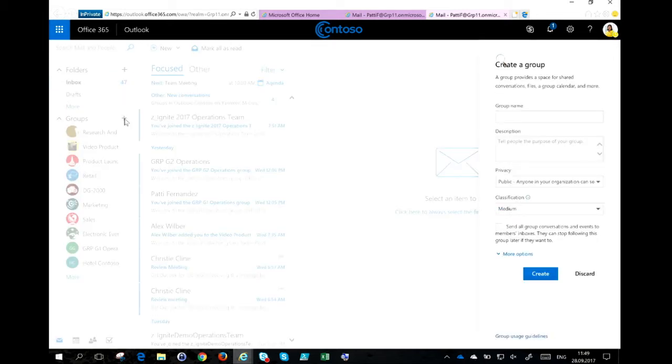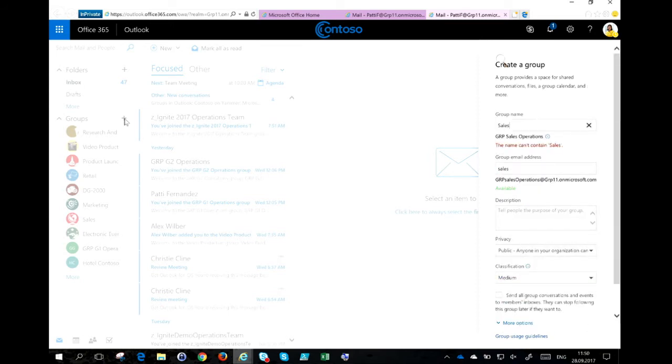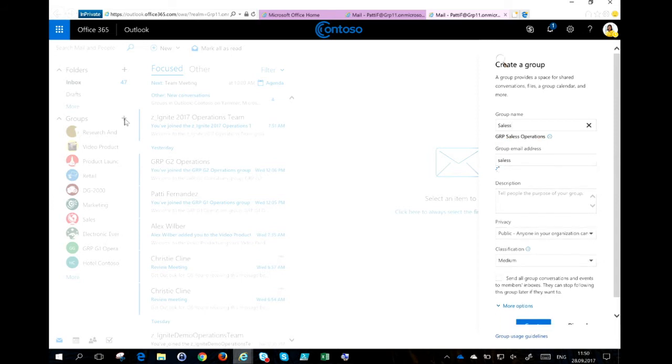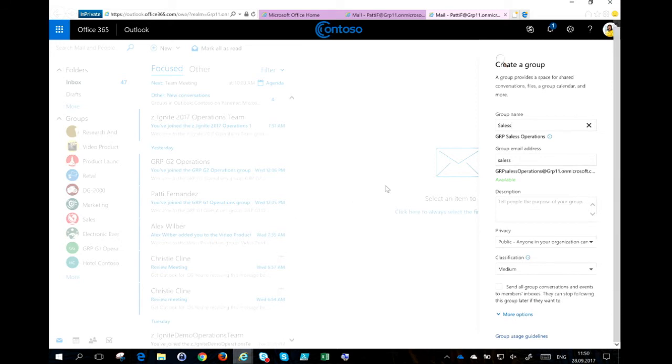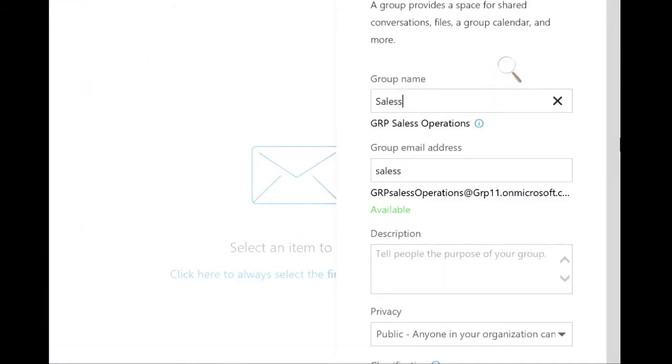She creates a group name like sales. Yeah, this is available. And you see what the naming policy is doing. It adds the GRP naming convention setting to the policy and adds that as a name. So just to enlarge it, you see here how it looks.